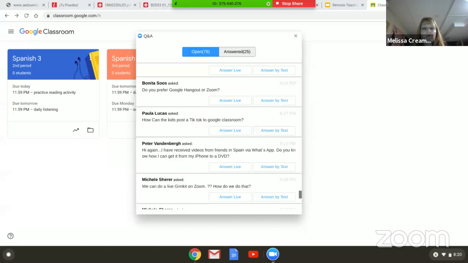Then I had all of the kids come into a meeting on Zoom, and I shared my screen with them. When I shared my screen, the Gimkit code was pulled up. I had the kids open Gimkit on their phone and enter the code, and once they entered the code, that allowed them to enter the game.